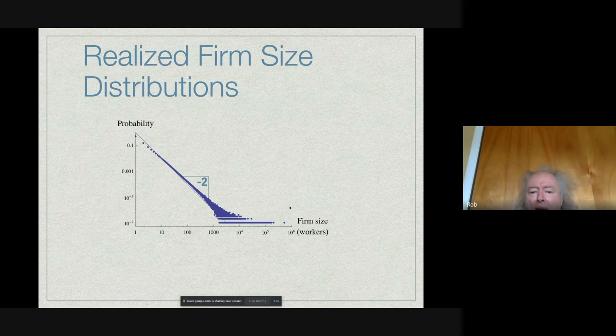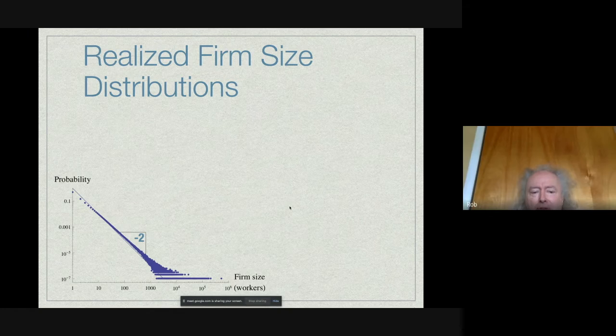Firm sizes: we can get out the proper distribution of firm sizes by workers, and firm sizes by output. One thing I want to mention: these figures look a little bit different for the following reason. When of course we have the data coming from a model, I have no privacy worries now, right?